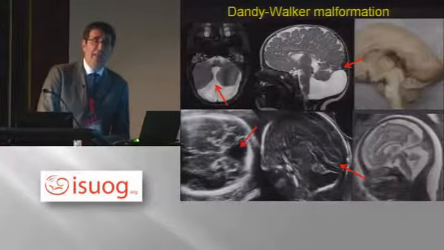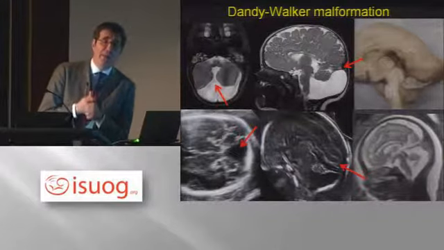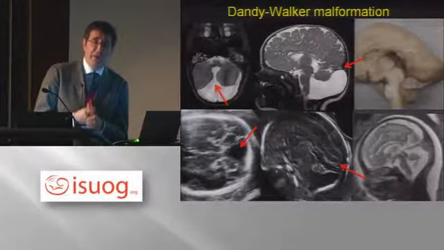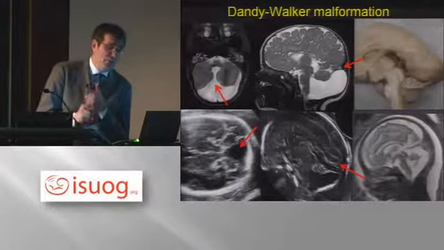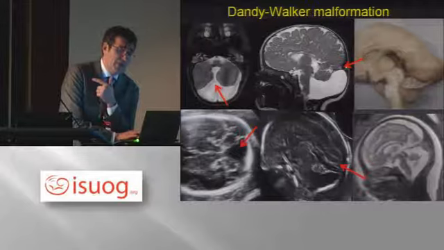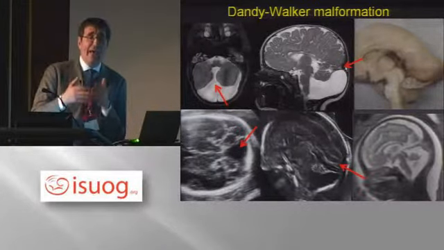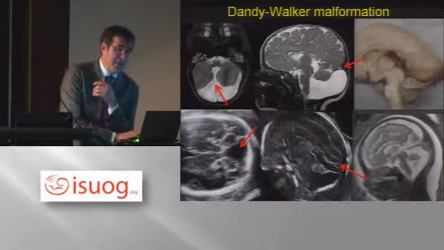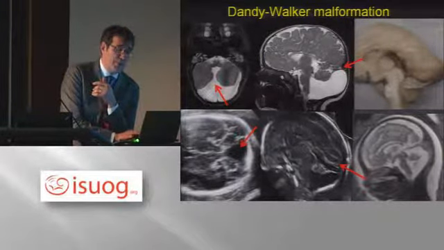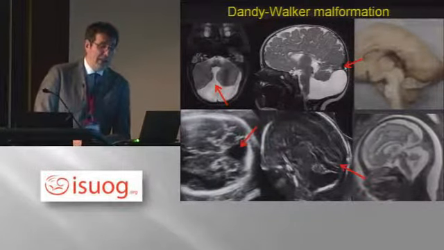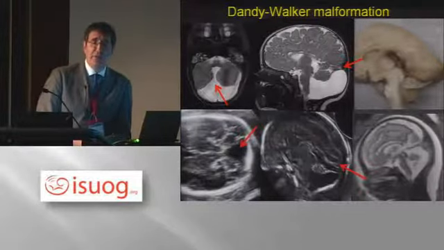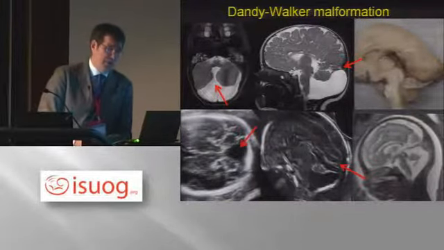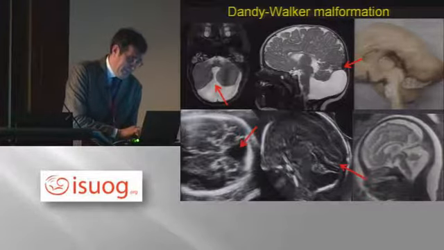In fact, this is the main criterion that is used by the neuroradiologist. They say that it is a Dandy-Walker malformation if there is, 1, superior rotation of the cerebellar vermis, 2, a superior dislocation of the tentorium. And to identify the tentorium, they look at the torcular herophili, which is the sinus confluence. For neuroradiologists, that is very easily seen because it is a little square-shaped structure right there where the arrow is pointing. So these are the two main findings with Dandy-Walker malformation: upward rotation of the cerebellar vermis, and superior dislocation of the torcular herophili.